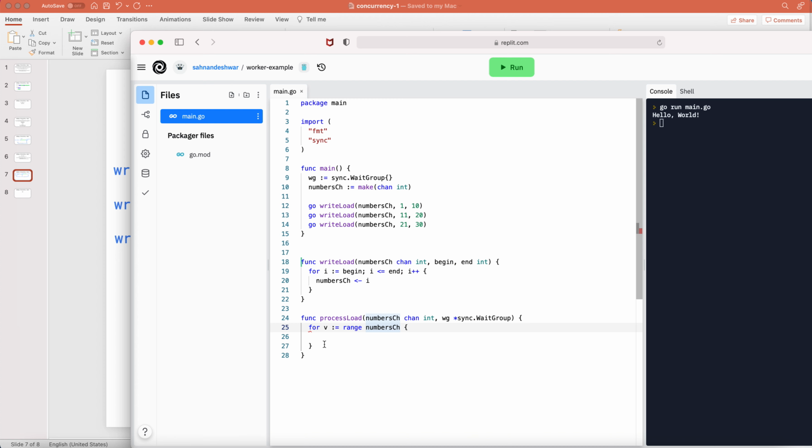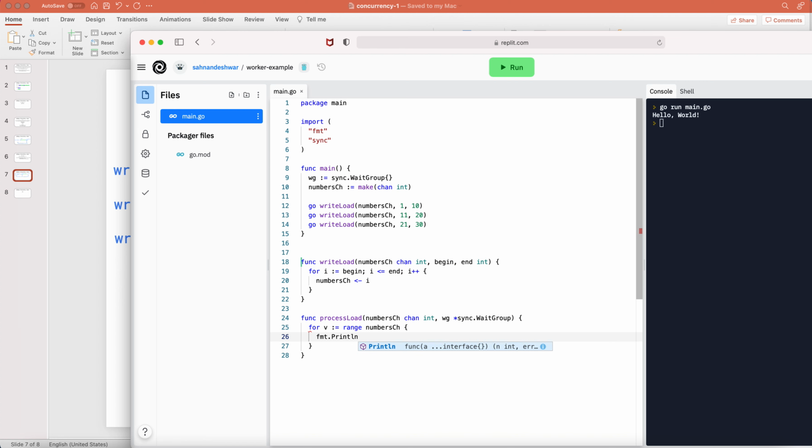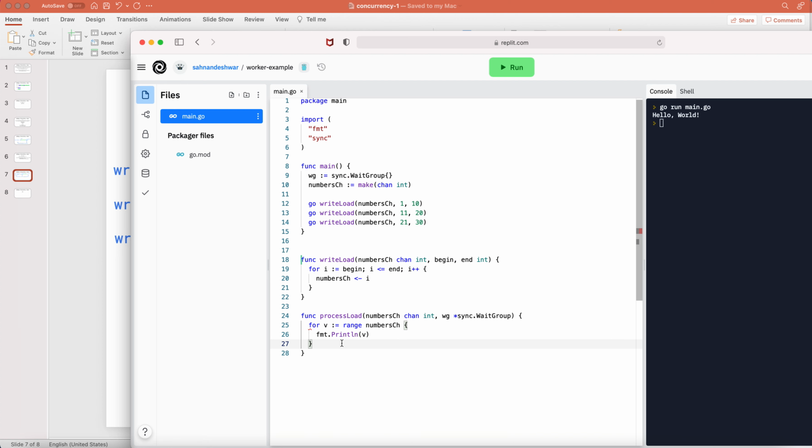Okay, so that's good. Let's come here and print the data. fmt.Println. Okay, that's good. It's closed here. It's closed here.